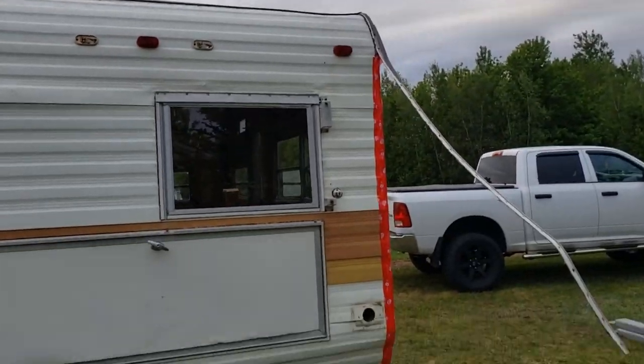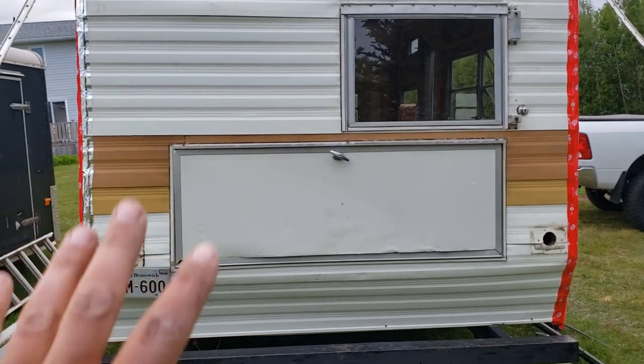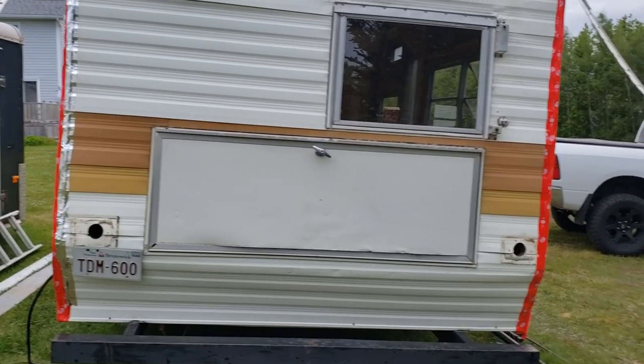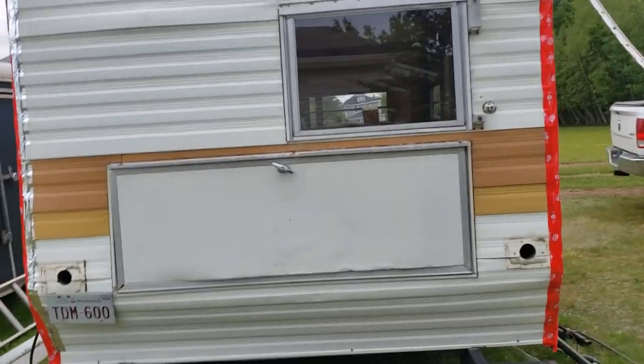I taped the other side. Just in case it rains, I put the door back, but that's not fixed yet. And I have a plan on what I'm going to do with that. Something a little bit different, if it works. So I'm going to wrap up this video now.